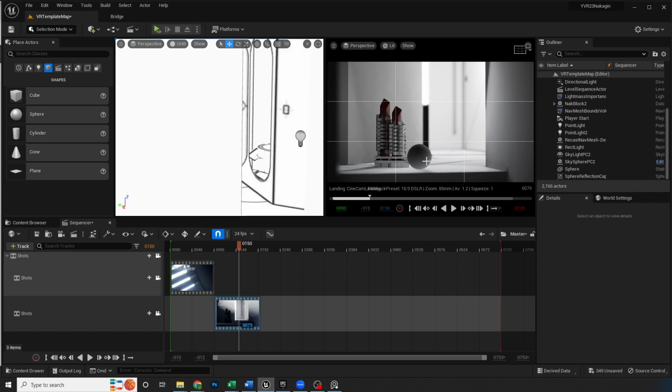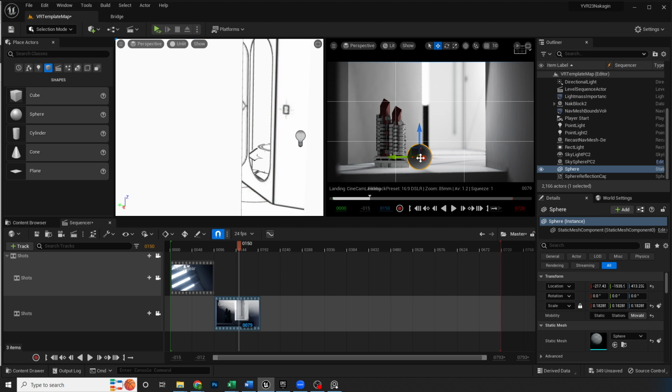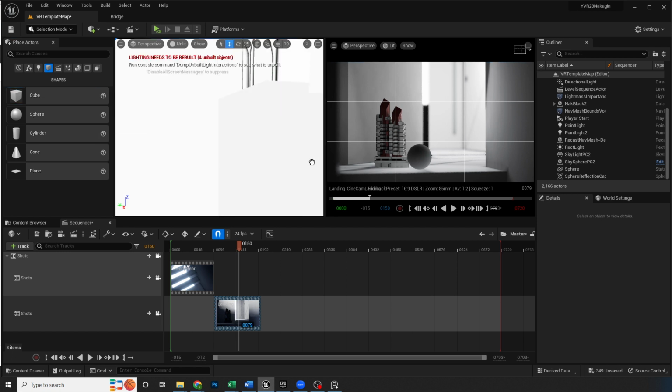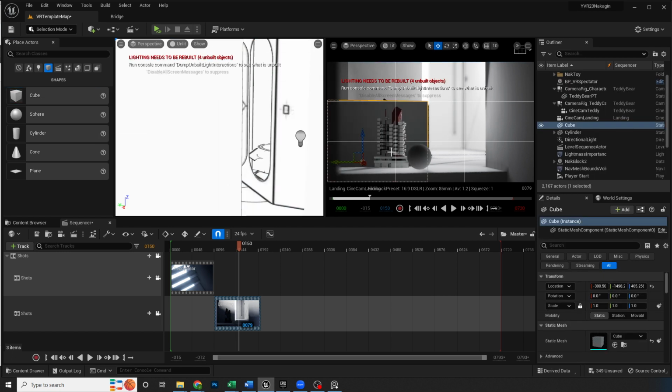I would like a nice little backlight on there. I'm not going to fuss with the lighting too much, just because it could take a long time. And I'm more interested in just blocking out the scene. So there's one toy, and here's a stand-in for another toy. This out, and just rotate it.